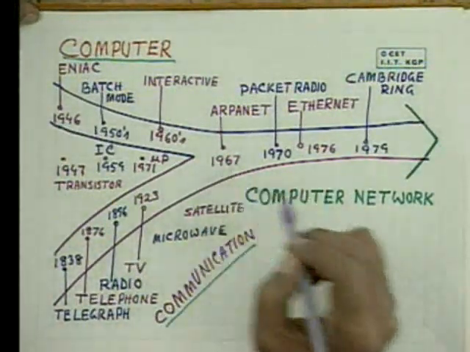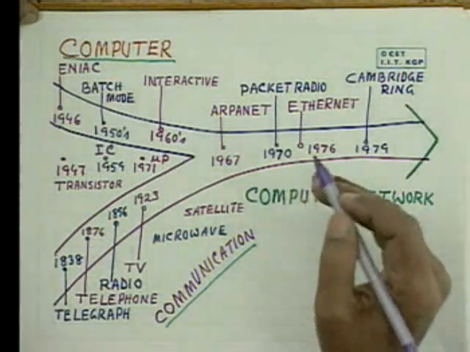In the 1960s, particularly in 1967, the Department of Defense of America gave projects to universities and research organizations to develop a network for communication and control which will survive the nuclear war. So the basic technique that were used earlier based on telephone network, which uses circuit switching technique, was found to be unsuitable, because in circuit switching technique, if a link fails, the communication is disconnected, disrupted, and that is not acceptable in war and various other situations.